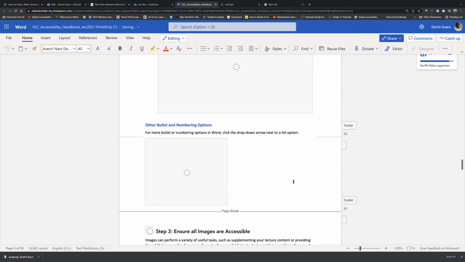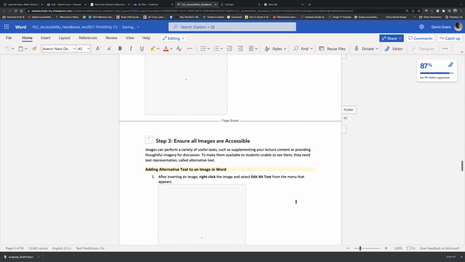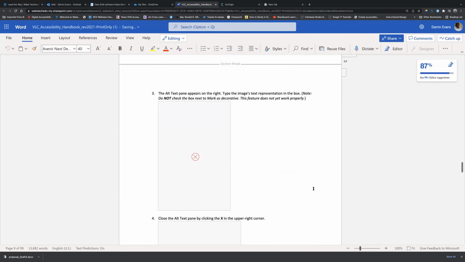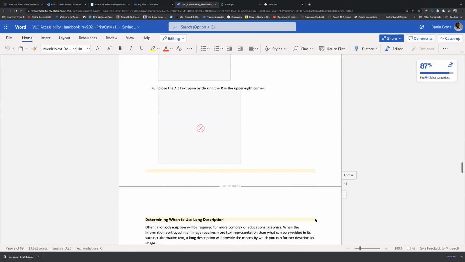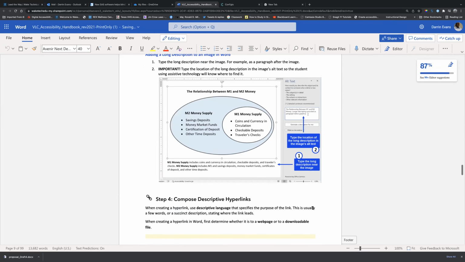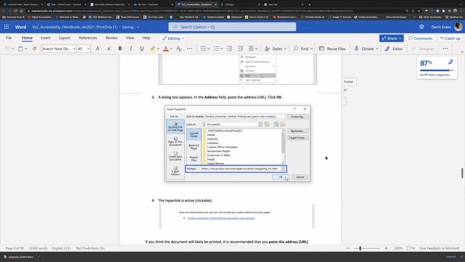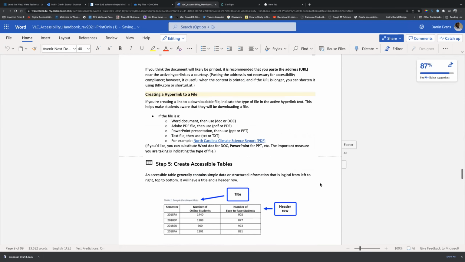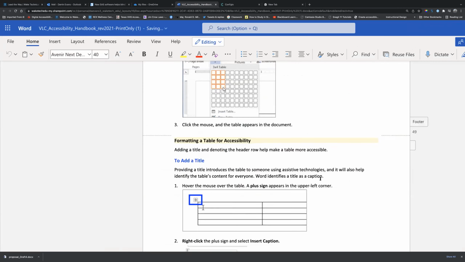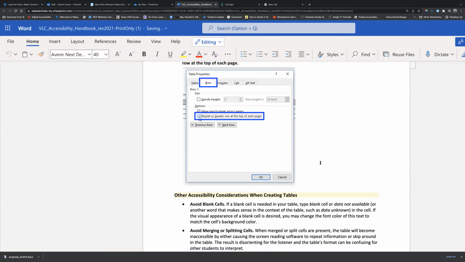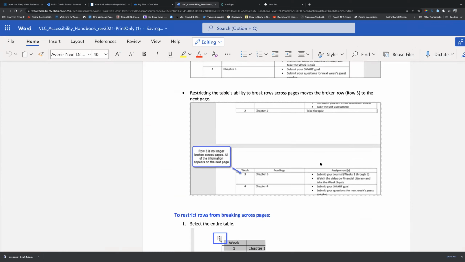So if you don't use MathType, sorry to make this sort of math centric. It's got everything you need. It's got screenshots. It tells you how to do these things that we were talking about. I just wanted to show you. Sorry to scroll you to death.